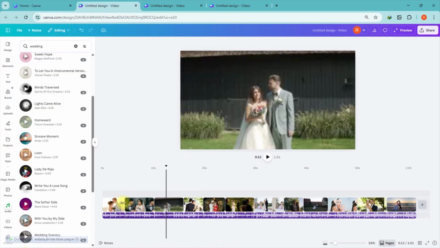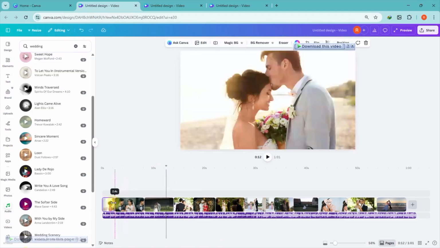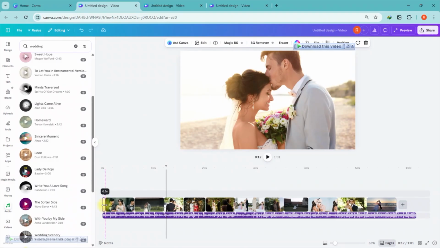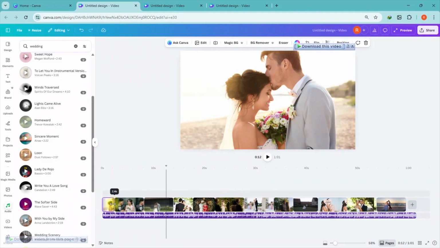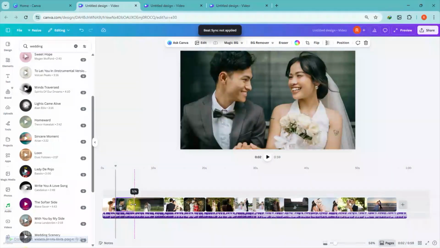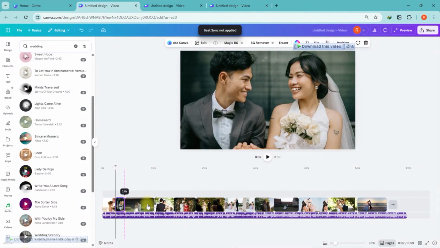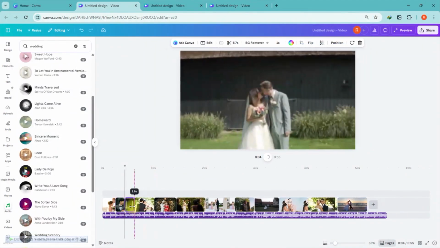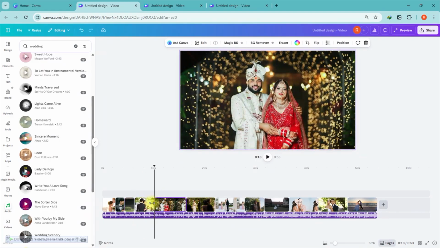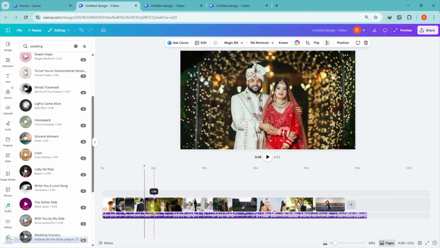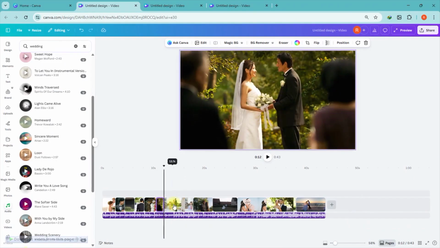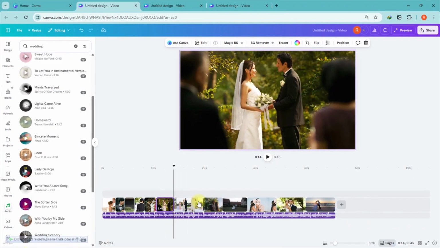So we have to select this clip. You can see when it reaches a beat mark, it will just stop, so that you know there's a beat mark there. So let's also trim this to a beat mark here, either here or there. So let's try this. When it reaches a beat mark, it will just stop. You can do it according to your liking.